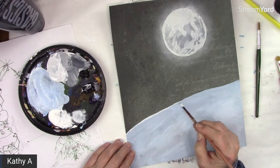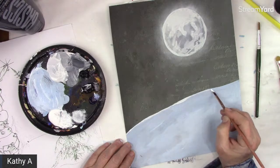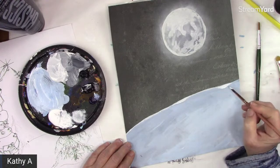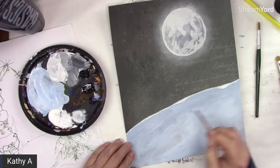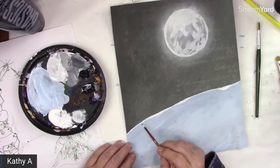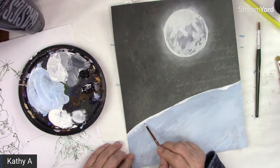So you can put a little bit of an edge on your snow. You can make some areas a little thicker. Doesn't have to be all the same width. That'll give a nice little bit of a snow look.